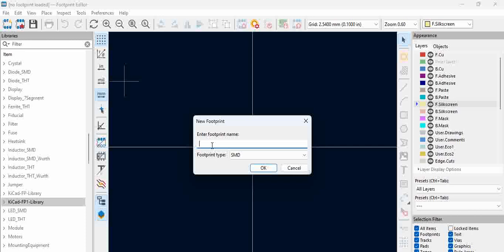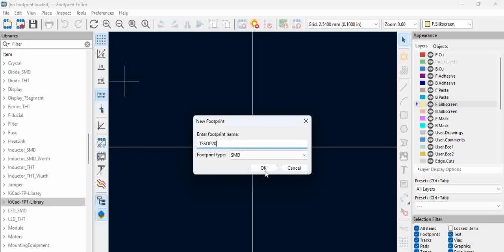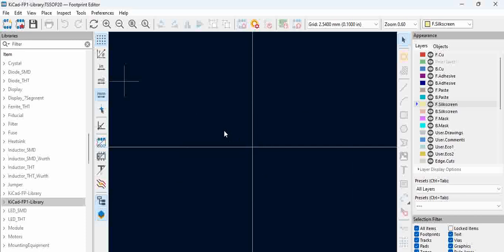naming the footprints, which is one of the very important points. You can have footprints created for parts and name them customized, and also we can name them generic. Now for this particular one, TSSOP20 is a very common package that is used. So let us make it generic. Okay, and click on OK.